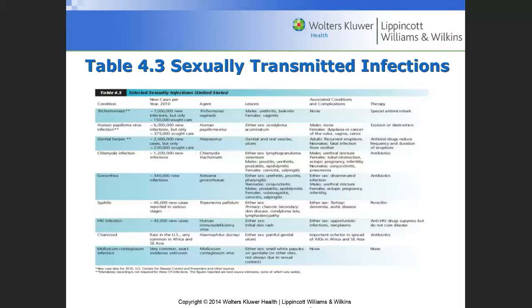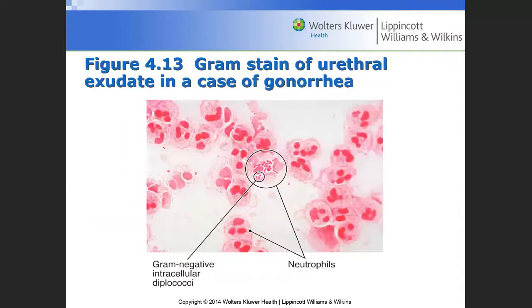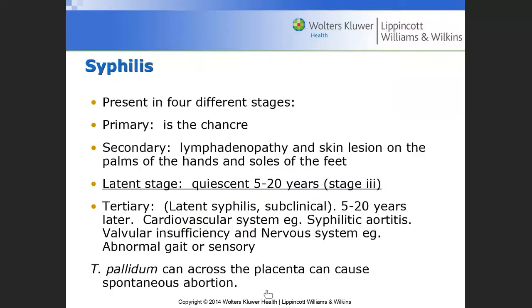I just want to say a couple more things with sexually transmitted disease. With bacterial infection, you also see increased neutrophils, right? And again, Diplococcus gram-negative, that's Neisseria gonorrhea. Syphilis, there are 4 stages. The primary stage we see is a canker occurring. Secondary, they may have enlarged lymph nodes, but usually you see skin lesions on the palms of the hand, if you will, or the soles of the feet.